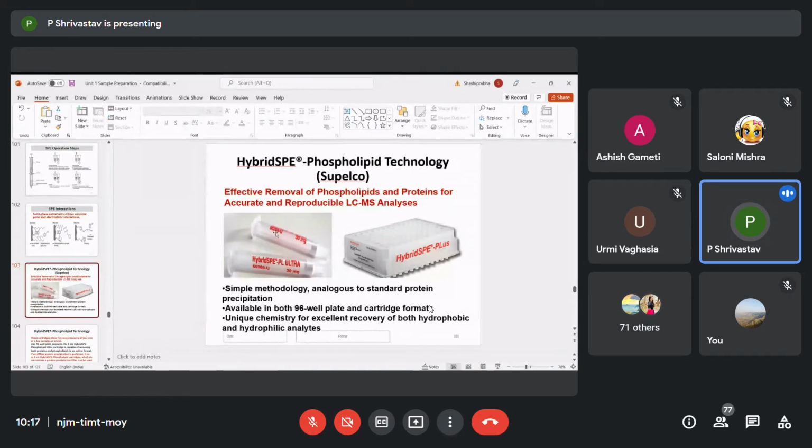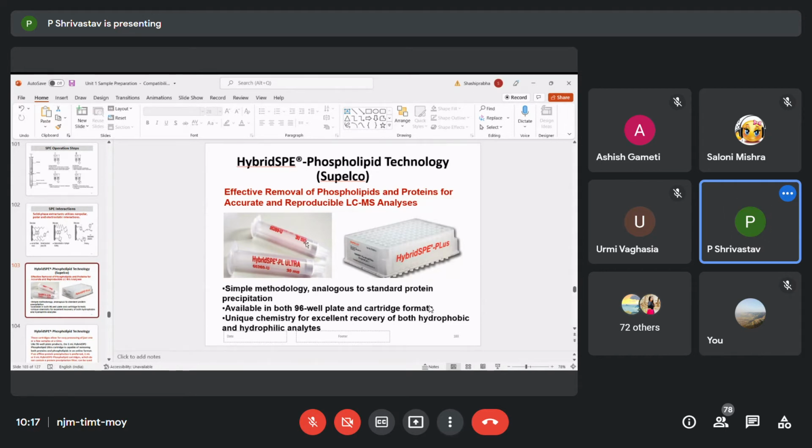Now you can see these cartridges, right? These are simple cartridges which are again available commercially. Similar cartridges are also found for solid phase extraction. But now, when one has removed proteins in any biological sample, it has been observed that in addition to proteins, there are lipids as well in your biological samples. And it is difficult to remove those lipids or phospholipids using your simple SPE tool.